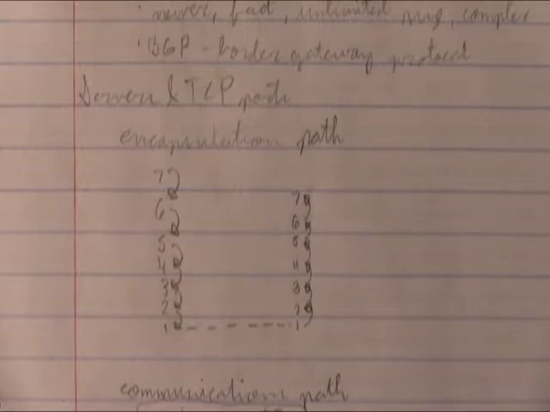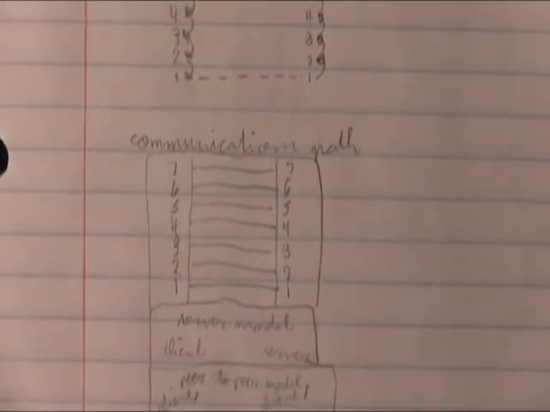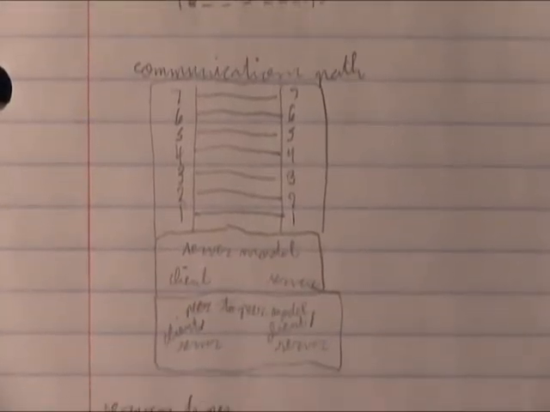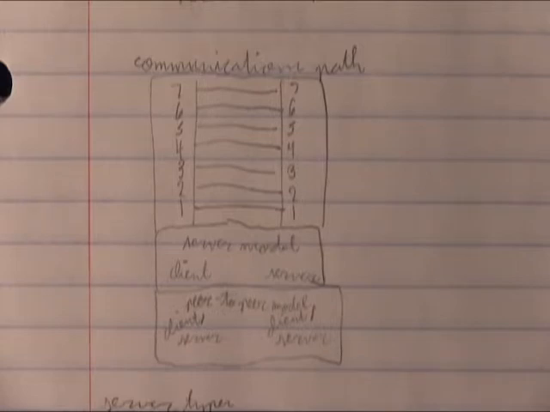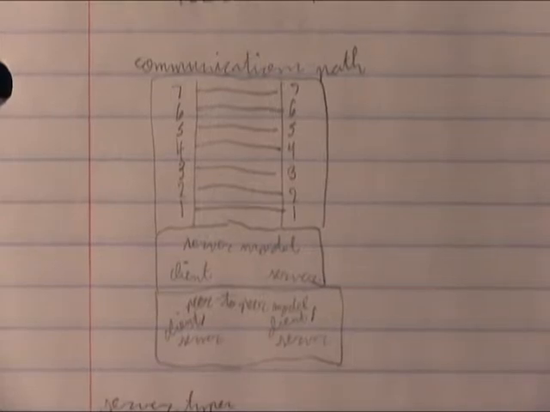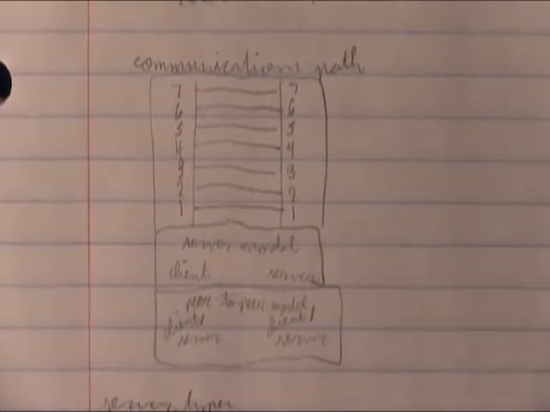Now there are a couple of different models we can look at here, that being the encapsulation path, and this being the communications path. Now, what I really want to discuss here is you've got a server model and then a peer-to-peer model. So a server model has a client and a server, two different entities. Your server is going to be the host of the connection and handle the data, and the client, think of it as a calculator. The client is punching in the numbers, the server is doing the calculations and sending information back.